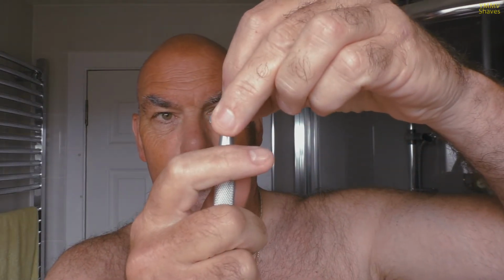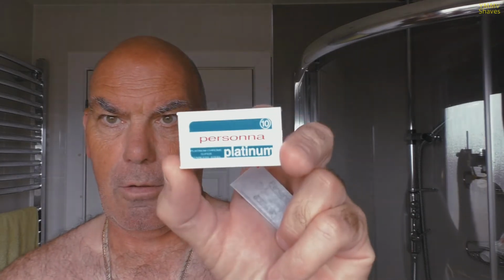They say it's adjustable because if you give it half a turn, once it's assembled with the blade in, you get half the turn, it slightly amends the blade geometry on the face. It's all aluminium, 7075 aluminium, I think it is. Same stuff they make aeroplanes from. And it's easy to use. You know if you've got the angle wrong because the teeth get a bit sharp on the face. So if you can't feel the teeth, you know you've got the angle right. And in there today, we've got a brand new Personna Platinum, which will be on its first use.